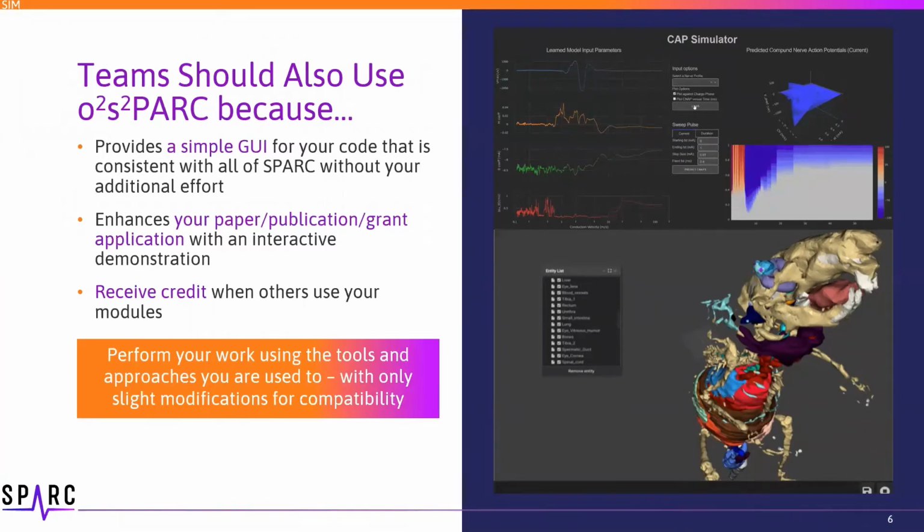Next, it could be very useful for a grant application, where you can link your analysis pipeline or any kind of model for reviewers so that they can reproduce it on their home computers. Finally, models come with a DOI, so they can be cited by others, and you can make sure that your rat colon motility in response to vagus nerve stimulation model gets the recognition that it deserves. And the most important factor of all is that we are trying to make sure that you can continue using the tools and approaches that you're used to, by using the same programming languages and the same environments that you are already using, without having to reprogram anything else.